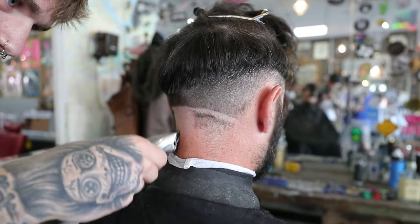I've now swapped over to my guard one, fully closed still, and I'm just going to hold it at a 90 degree angle, like that, and flick the line. What holding your clippers at 90 degrees does is make it that little bit longer, just very slightly. So if I held that flat, that is actually shorter than that.